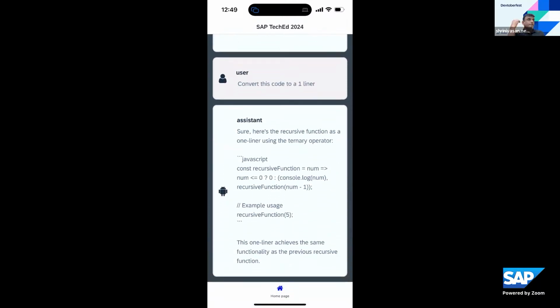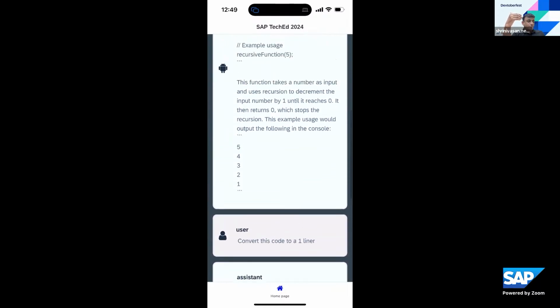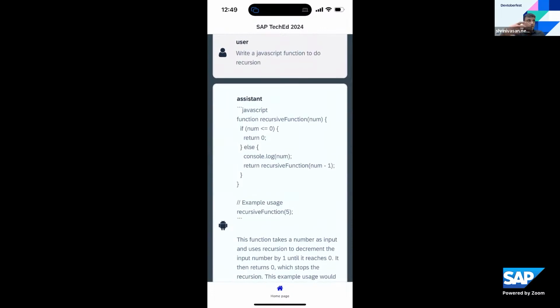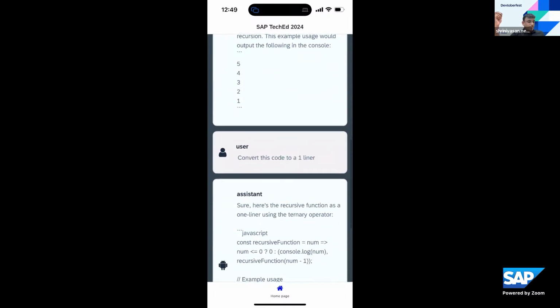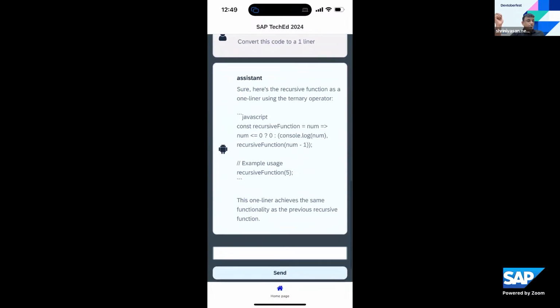What this tells us is we can connect to the generative AI hub in the backend, and whenever we send a command to the generative AI hub, each command is a unique command, right? So there is no connection between the second question and the first question, but we will be able to send the context when we make a request, and we can get a contextually relevant response. That is why you see it is able to understand that the previous response was about a recursive function, and it is using the same function and converting it to a one-liner code, right? So we'll see how to build such a chatbot, and we'll also see the logic that is involved in how we send the context to it, and how the generative AI understands the question because it has the context and sends us a relevant response.